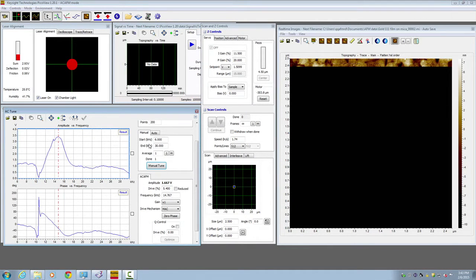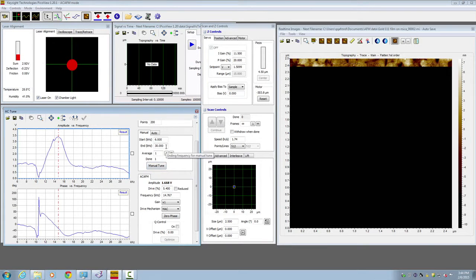In the tuning window, we want to switch the drive mechanism on AC AFM from ACE to either top MAC or MAC. When this choice is on MAC mode, imaging is going to be driven by the MAC sample plate. When we choose top MAC, the MAC signal will be driven from the solenoid in the nose cone. Now let's adjust to MAC, so we drive the MAC imaging using the sample plate.